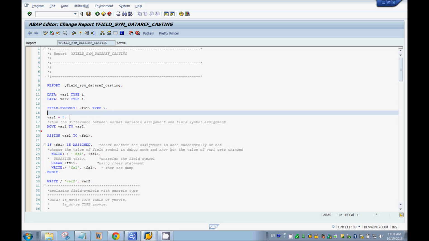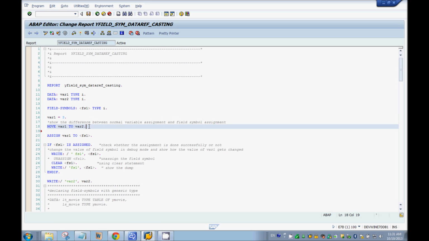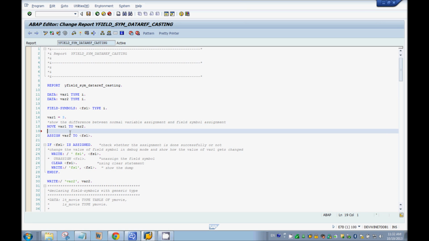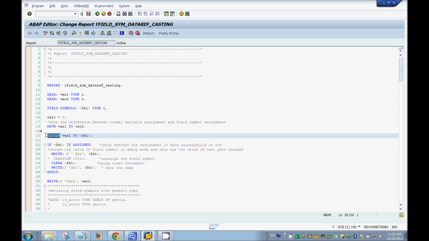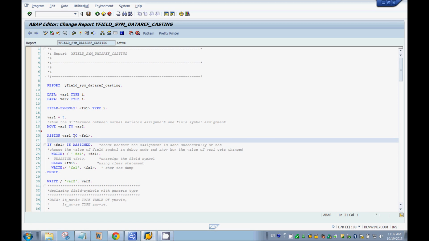I'm assigning the value 3 to the first variable, and then using the MOVE statement to move the value in var1 to var2. Now this is something new: how do we assign values to field symbols? Using the ASSIGN statement. So I'm using ASSIGN var1 TO fs1.